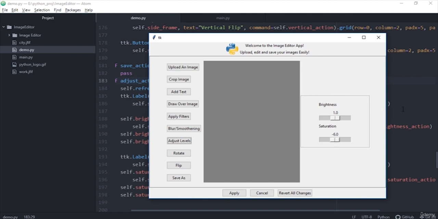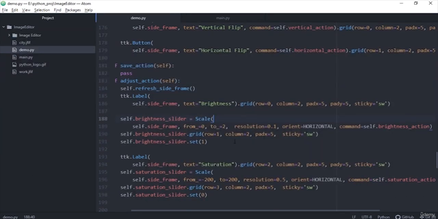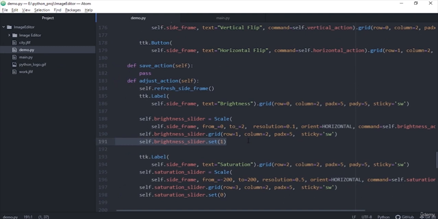I could have done something like adding 1 to 0. For example, I could make the scale start from 0, and then add +1 so that by default the image will be added +1, so that I can start the scale at some other point, but I just want to be consistent. So for that, I just set the brightness slider to be set at 1. After this widget has been created, we are just setting this brightness scale to be 1, and without saving this variable, we couldn't have possibly set the brightness scale to 1.